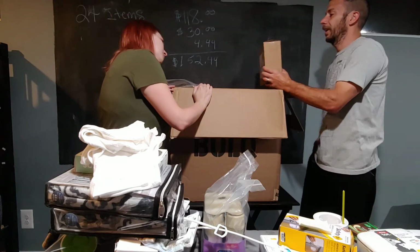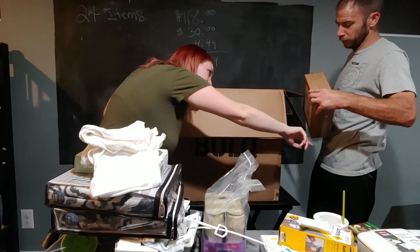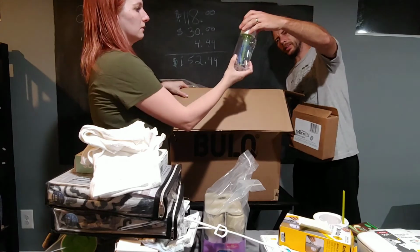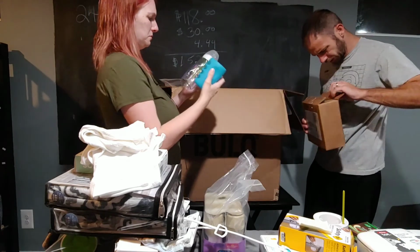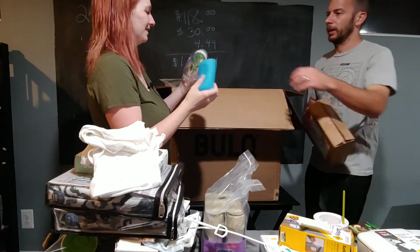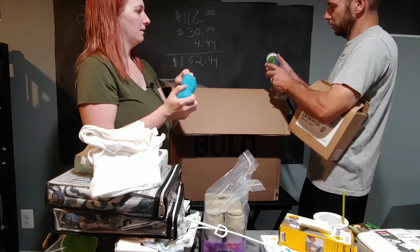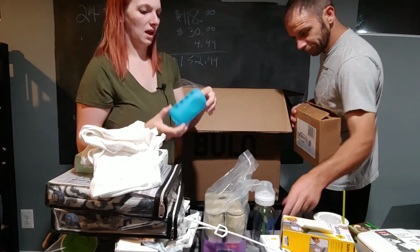So this, Dr. Brown's. What's this in there? White bottle, wide neck bottle. Baby bottles, maybe. Sweet, they're big. Oh, that is nice. How many are in there? Is that glass? And then it comes with this. Whoa. I guess it's called a koozie? Cozy, yeah, like a cozy for it. And that is glass? It says it on here, glass option. Yeah, glass. Wow. Like back in the day. It's a really nice bottle. History repeats itself. That is nice.